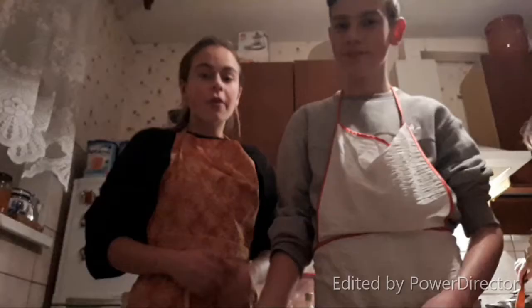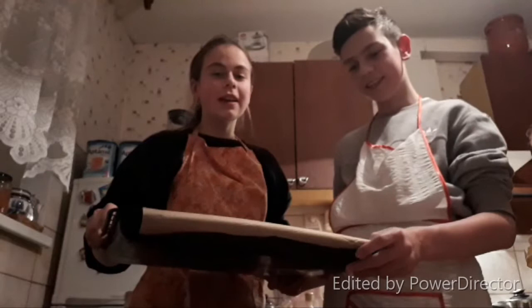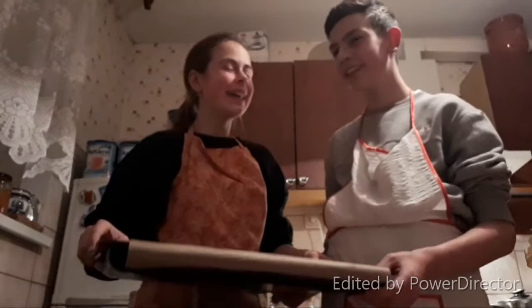Get these babies into the oven and bake it at 180 degrees temperature for about 35 or 40 minutes.